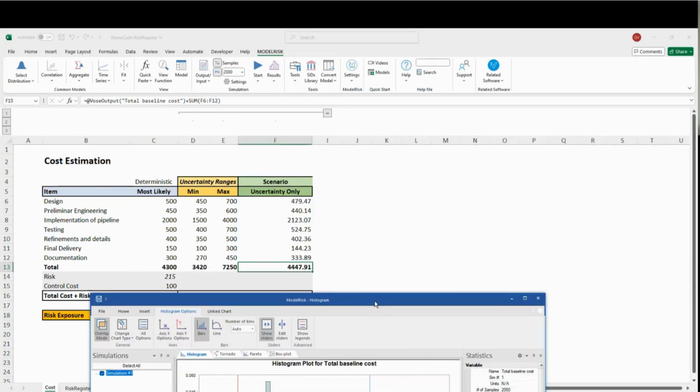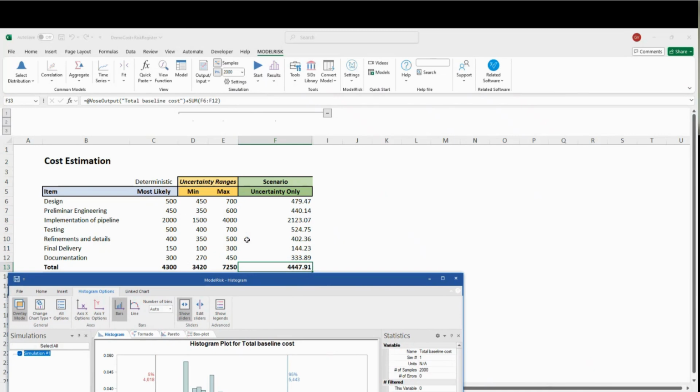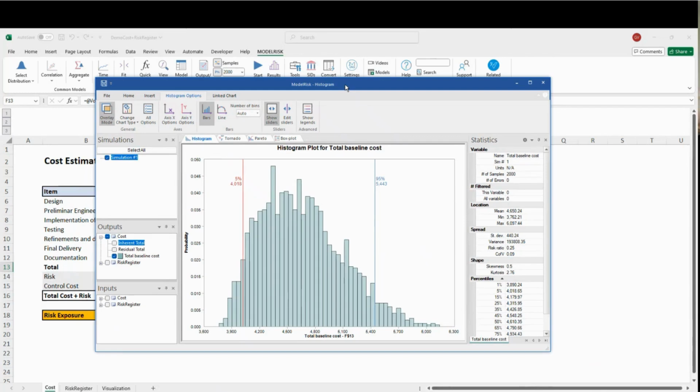Why? Because these scenarios that we built were scenarios where everything is the best, and everything is the worst, right? But normally, when you run a distribution like this or a simulation like this, they don't happen like that. It's not like you have the worst preliminary design and the worst final delivery and the worst refinement and the worst testing, right?